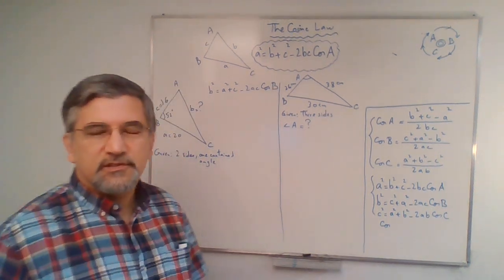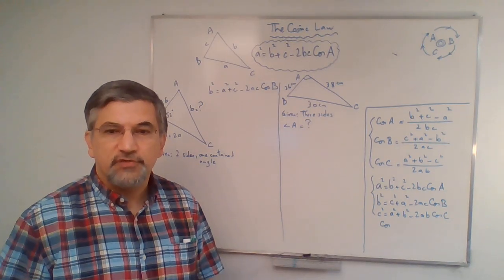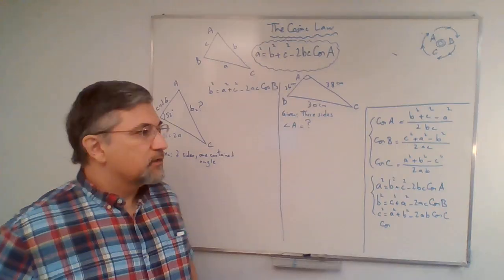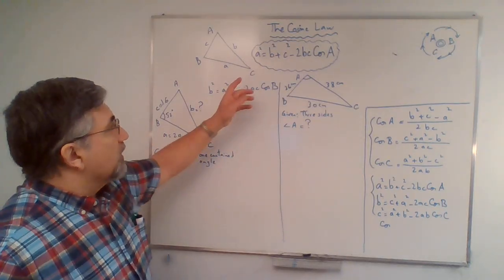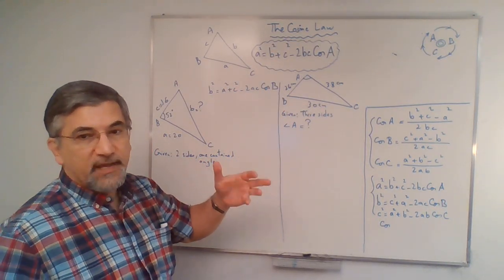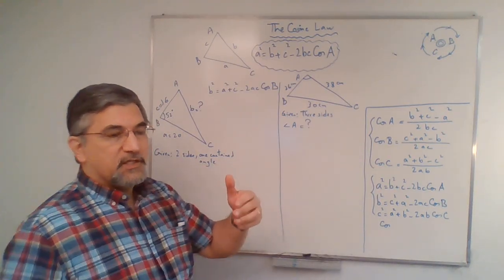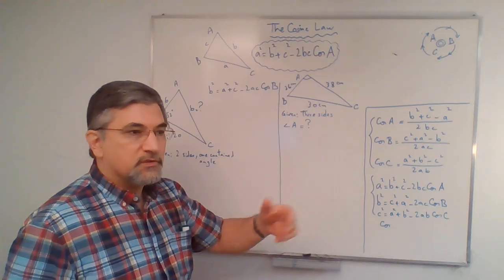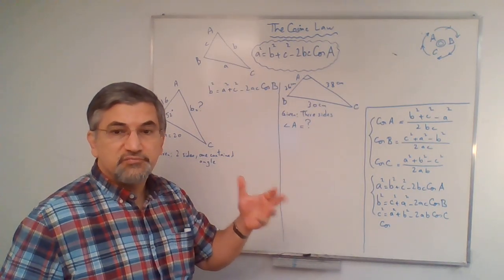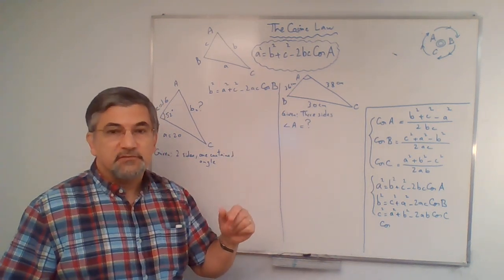Hello, everyone. This lecture is about another law in trigonometry known as the cosine law. Cosine law is a tool that we can use to solve a variety of triangles. And in fact, when SOHCAHTOA doesn't work and when sine law doesn't work and we have no other tool to use to solve our trigonometry problem, that's when sometimes cosine law becomes very handy.